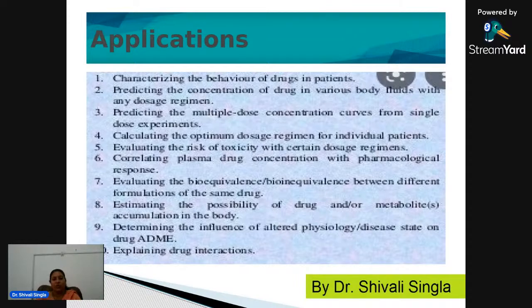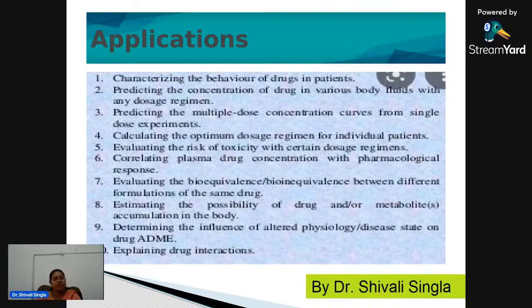Meanwhile, while we are developing a drug in the laboratory, the plasma drug concentration profile, compartment modeling, or calculations, all the parameters, will tell us how much pharmacological response will be produced at a particular dose. It will also tell us the minimum effective level, meaning at what level the drug will exert its first effect, and the toxic level, as shown in point number 5 also.